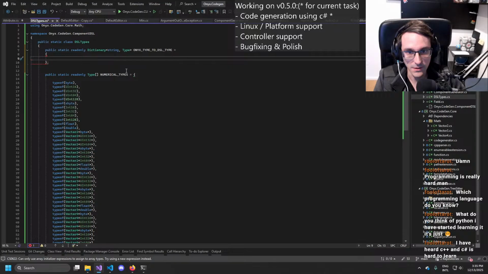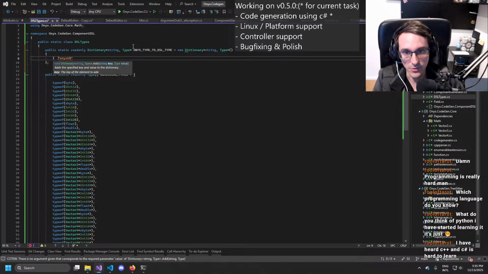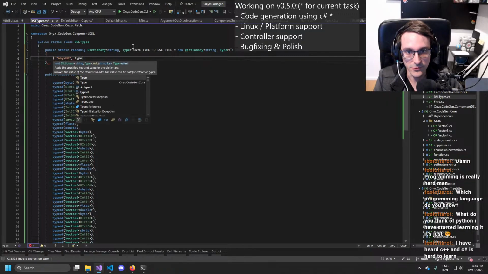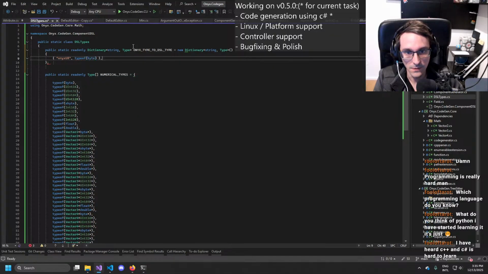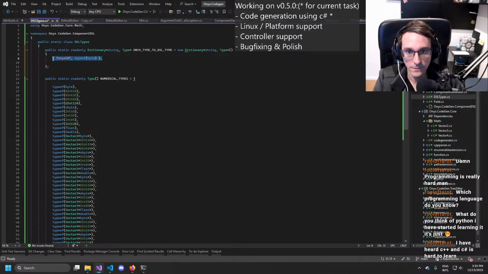Does that work again as well? Maybe not. Oh, okay, maybe like that. And that would be Onyx U8. Well, needs to be probably like that. And then type of byte. Onyx S8.